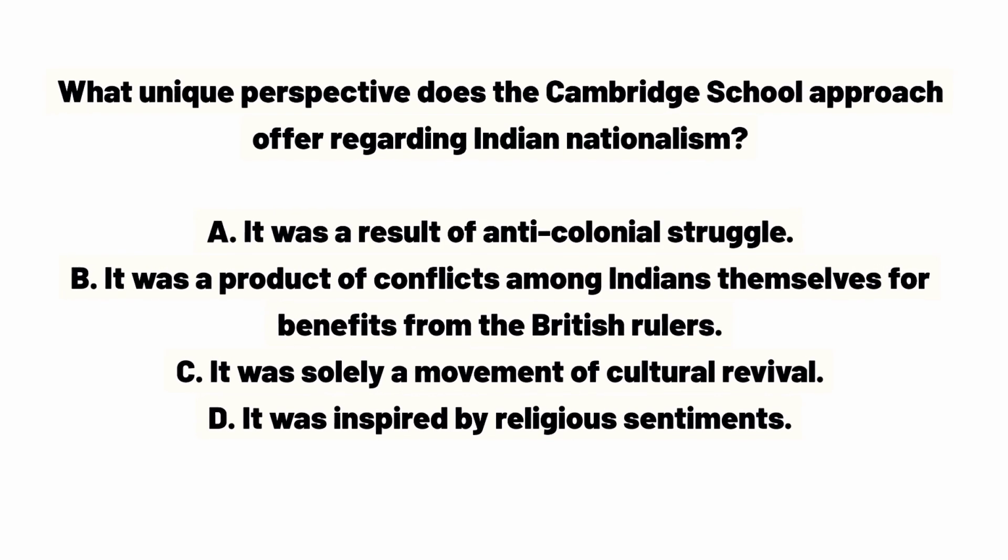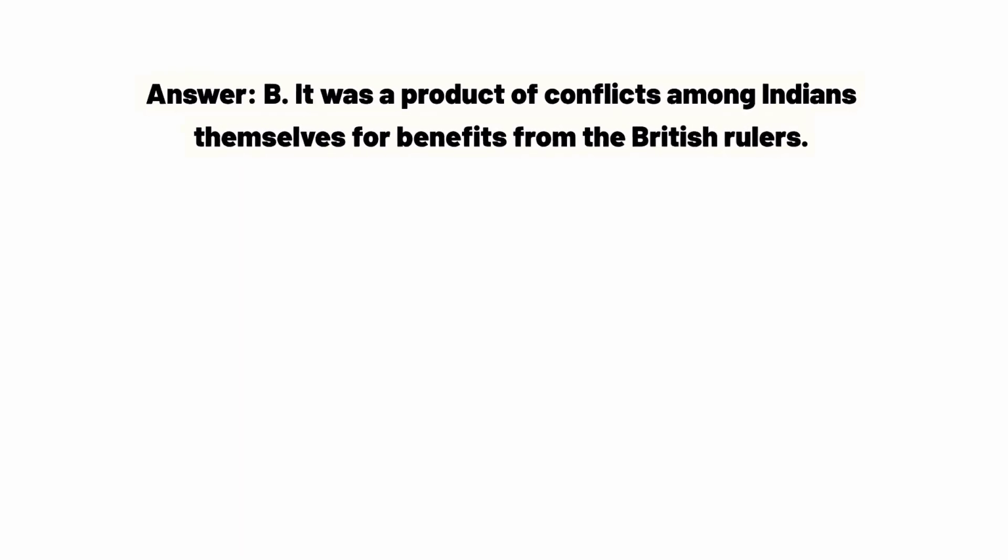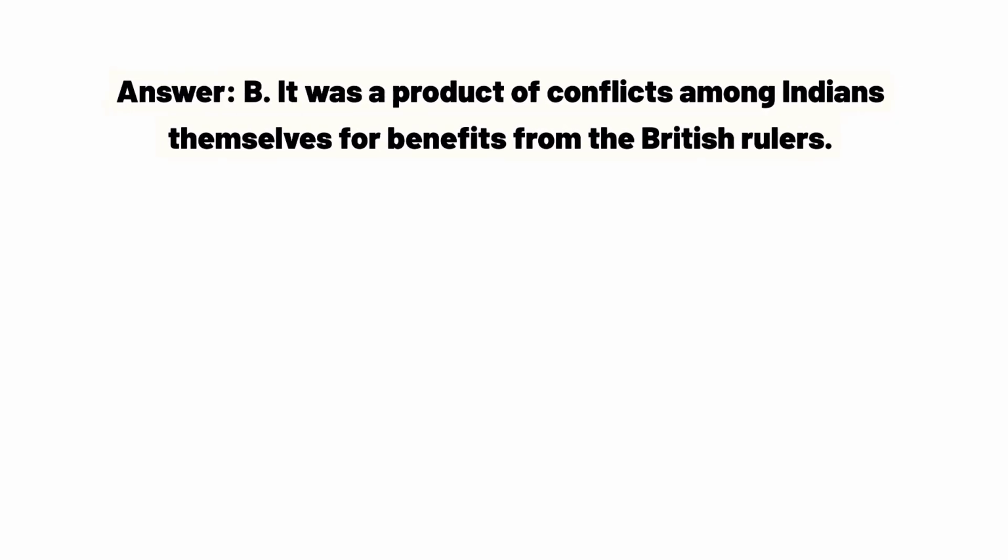What unique perspective does the Cambridge School approach offer regarding Indian nationalism? A. It was a result of anti-colonial struggle. B. It was a product of conflicts among Indians themselves for benefits from the British rulers. C. It was solely a movement of cultural revival. D. It was inspired by religious sentiments. Answer. B. It was a product of conflicts among Indians themselves for benefits from the British rulers.